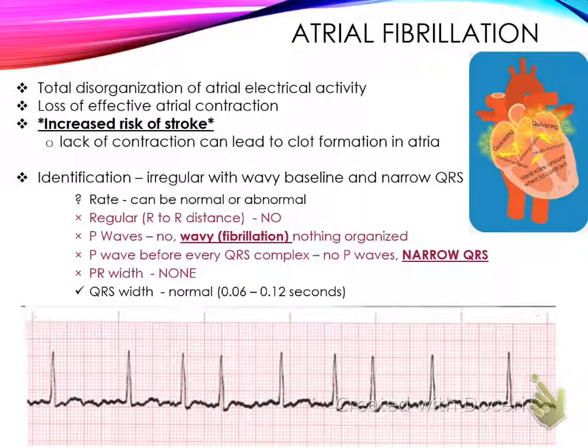Here's AFib. You've seen that. This is wavy. We don't even spend a lot of time looking for a P wave. One, it's irregular. So irregular puts us into the atrial category, unless we have those normal P waves that maybe move us into the block category. But as soon as it's irregular, I want you to sort it into atrial. The only way to move it out of atrial is to have normal P waves with varying lengths. But this is irregular, and do you see P waves? Maybe you could make a case for that. Don't try to make cases for P waves. If they are not beautiful little P waves, they're not normal, okay? This is abnormal. This is a wavy baseline, and it is fibrillating.